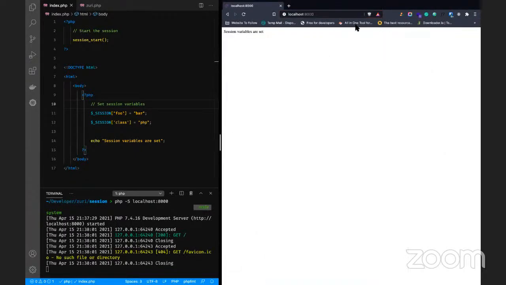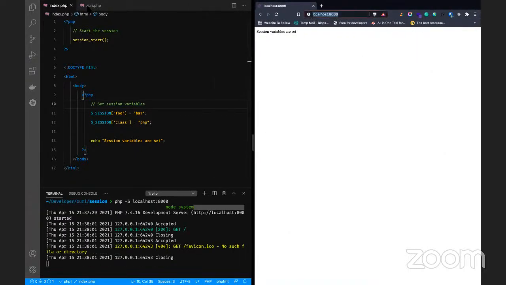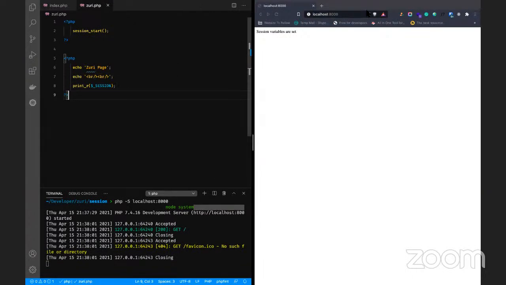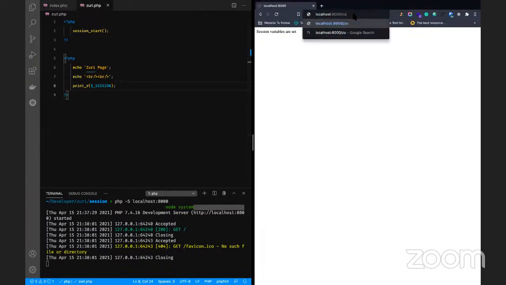Yeah, so local variables are set. So let me go to my zero.php. Let's see if this works here.